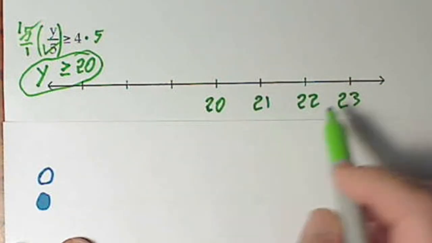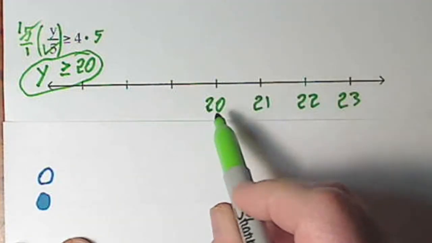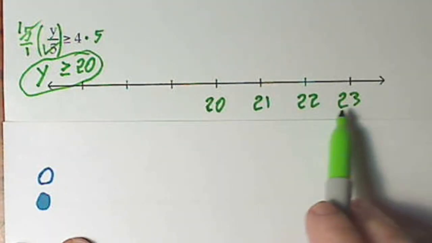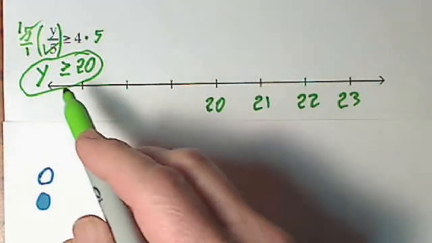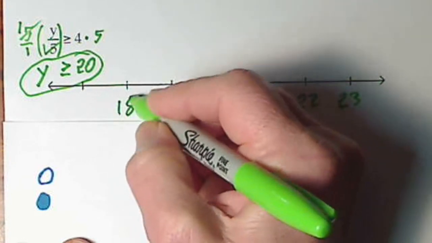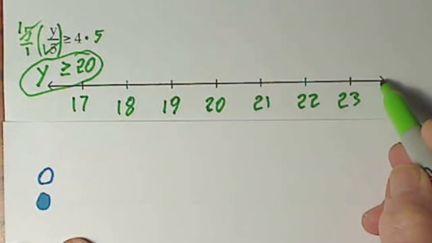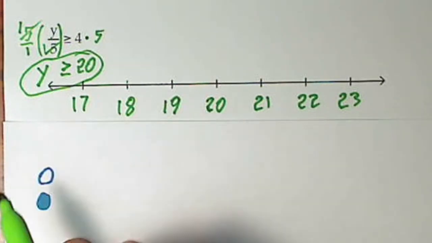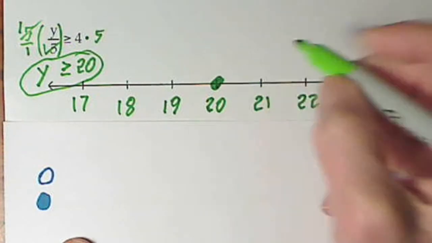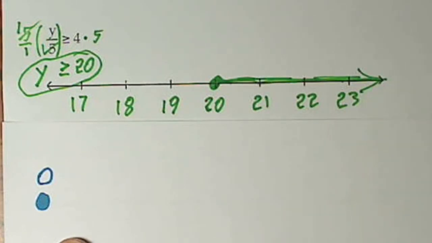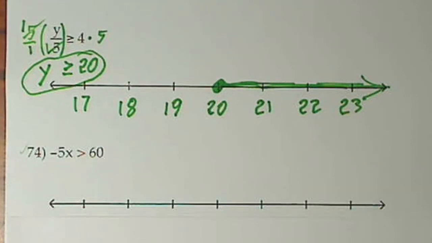I tend to just use integers unless for some reason that's not sufficient. For instance, I could say 20, 25, 30, 35. This is up to me how I number it. But I want 20 in the middle since I'm focused on the number 20. Then this would be 19, 18, 17. And again, these number lines continue forever in each direction. Okay, y is greater than or equal to 20. That means I'm allowed to touch the 20. And I have to shade in this direction. Okay, and I am supposed to put an arrow on that because it goes forever. All right, we'll take a look at number 74.